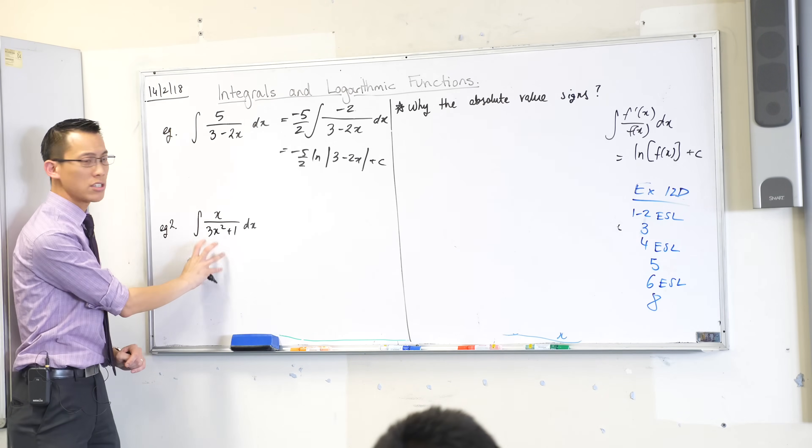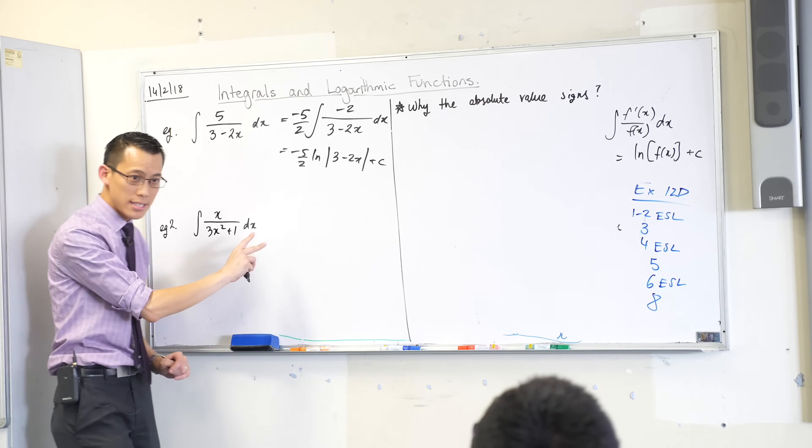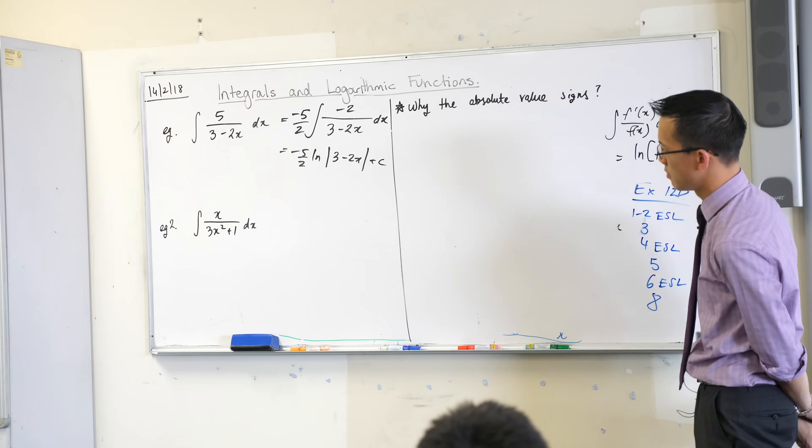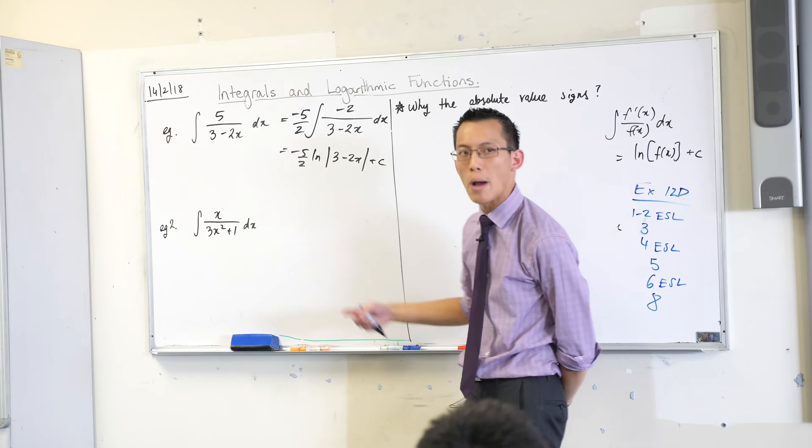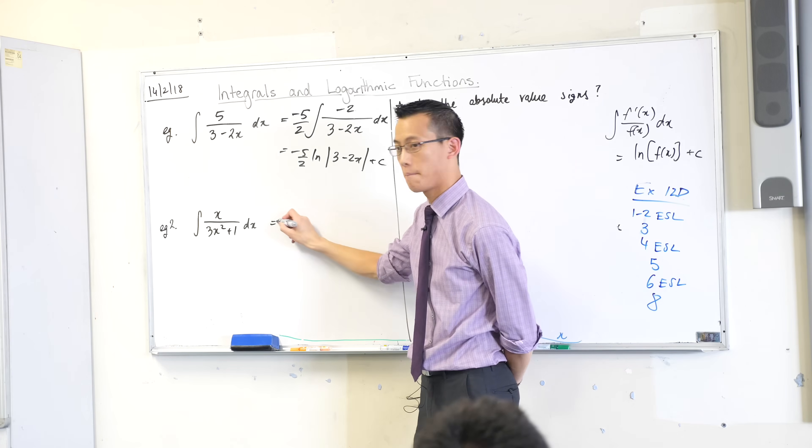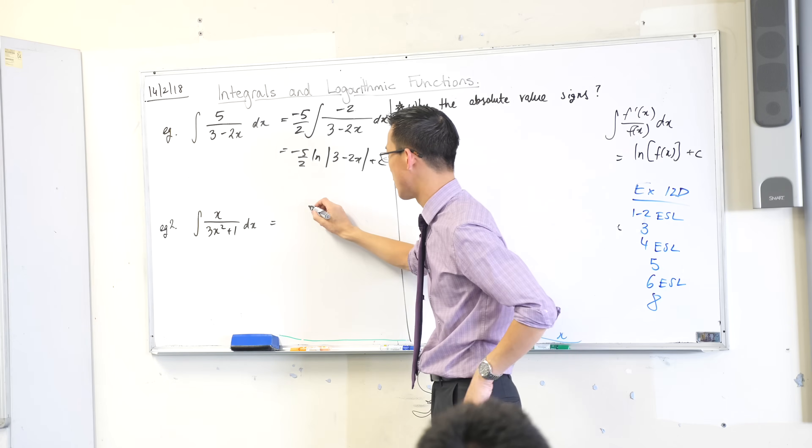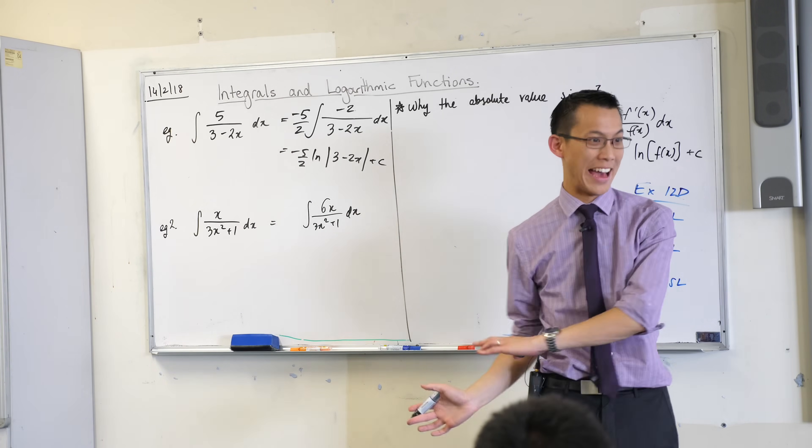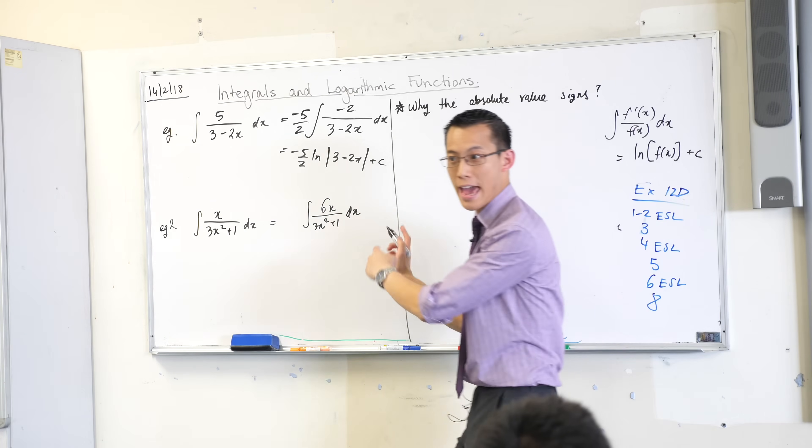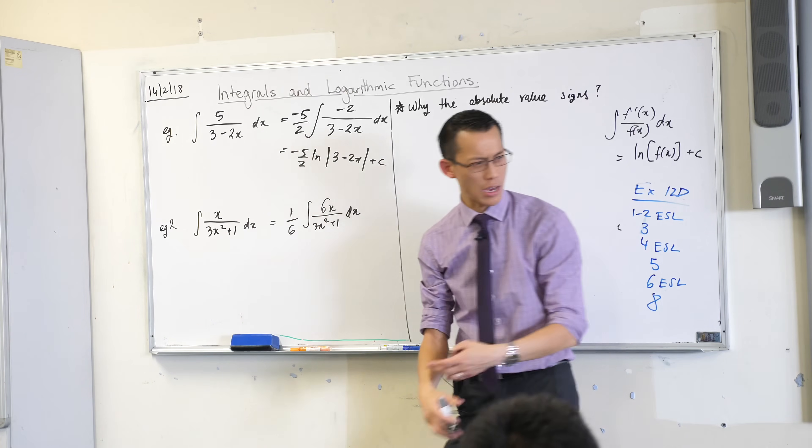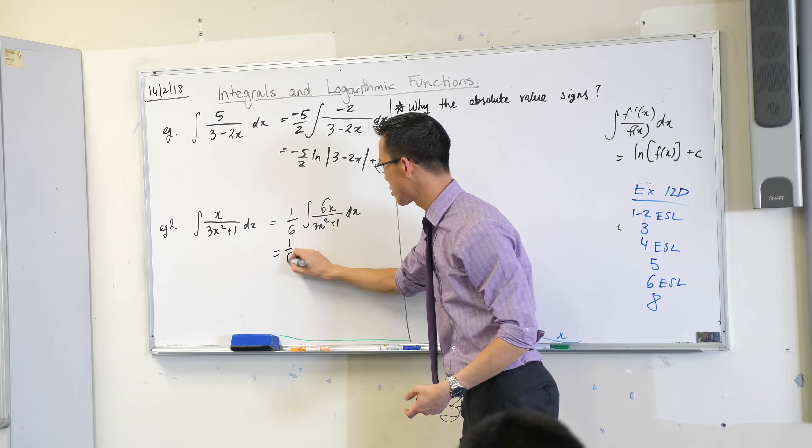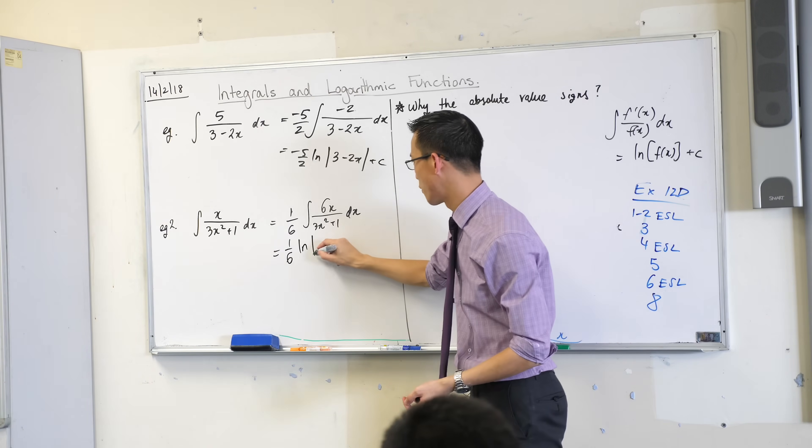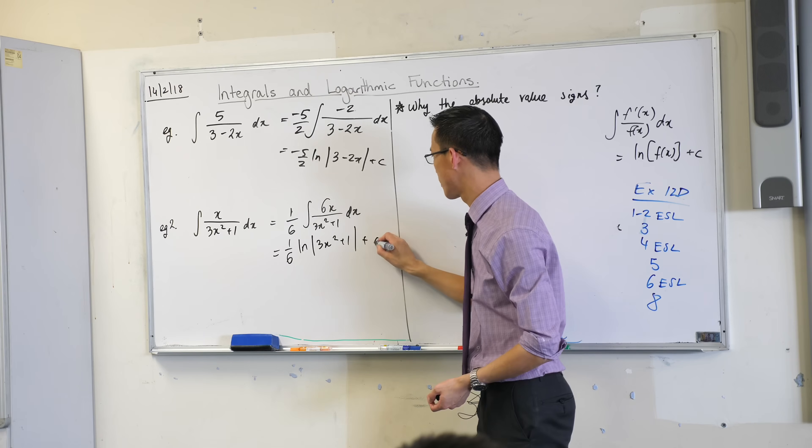Just for the sake of it, because I know it's easy to confuse, let's just do one more. In this case, it's not f dash on f, but I can make a slight adjustment to make it f dash on f. What am I going to have to do? What do I want the numerator to be? I want the numerator to be 6x, so that's not hard to deal with. I'll make it 6x, but I will adjust in order to actually restore it to what it was. So I've got to have a one over six out the front. Are you happy with that? So the one out of six stays there. I've now got the log function. Since this is f dash on f, don't forget the absolute value signs. Happy times.